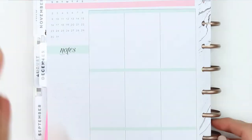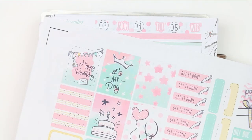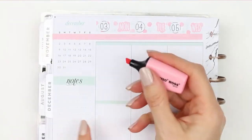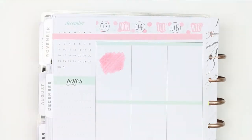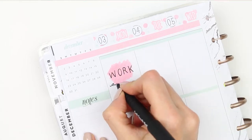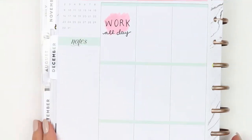I've also pulled in some of the mini highlighter, the pastel highlighters. I don't think I've ever done this before where I've pulled in kind of coloured pens — I may be wrong. We're getting to the end of the year and I can't remember what I've done beforehand, but I decided to pull them in just to add a little bit of difference to the kit as well. So we're going to go in day by day.